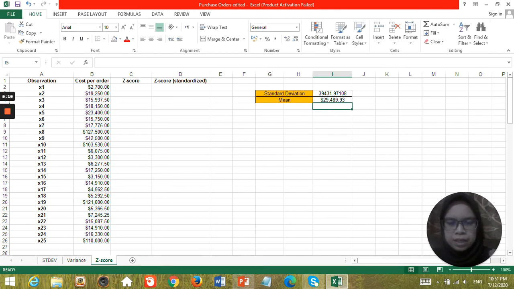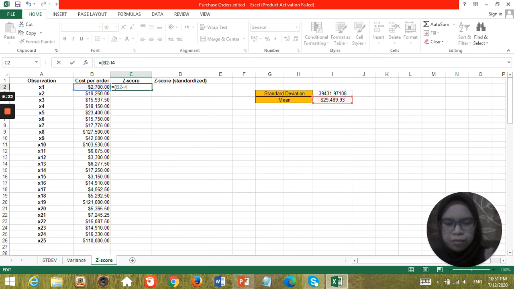To calculate the z-score, we use the formula of bracket cost per order minus mean, F4 in between, close bracket, divide by standard deviation, F4 in between, enter. To get all the answer, you need to double click at the bottom of the box.